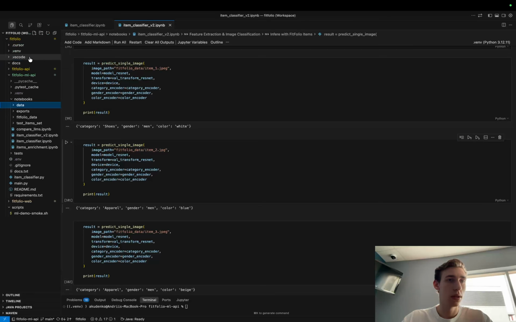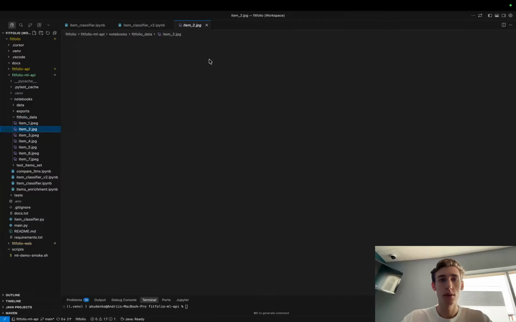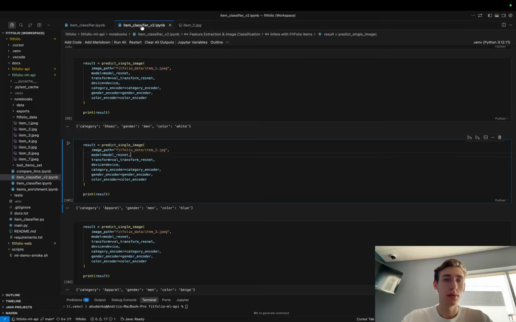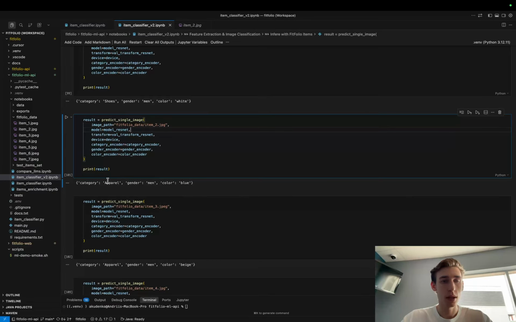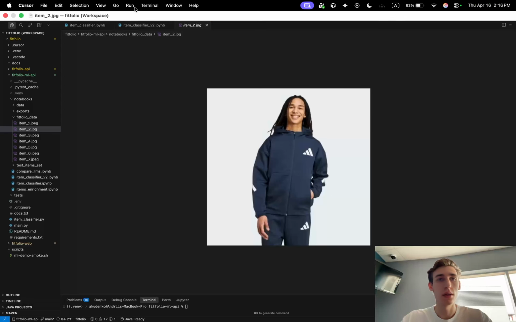And for example, now I could load an image from my data. Let's see. Portfolio data, item 2. So I have here this image with the blue sweatshirt, and again it identifies the apparel, man, and blue. So the model works on our items.